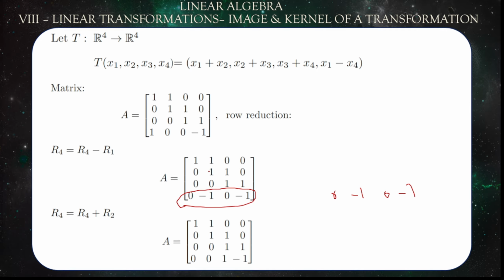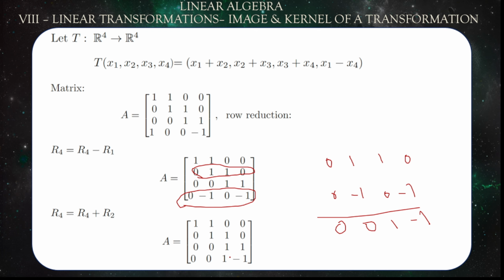Why? Because this line has 1 here and has 0 here. So when we add to it, we can eliminate this minus 1 and it will become 0. And since you have already 0 here, if we add them together, you won't re-establish a non-zero value at the first element of this row. So you have 0, 1, 1, 0. You add them together, so you get 0, 0, 1, minus 1.